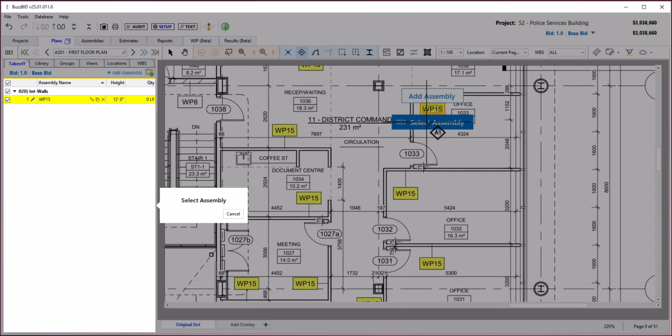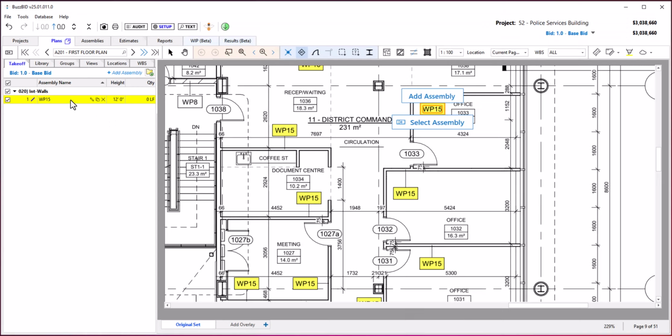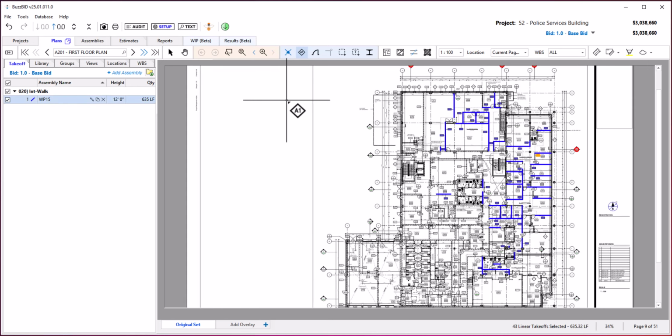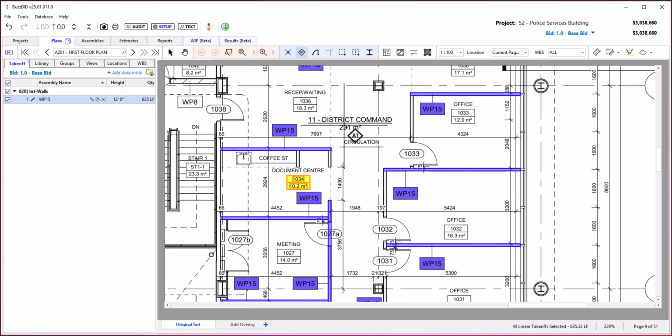So here I'll select the WP15, and you'll see that the computer vision went out and found and counted 635 lineal foot of that partition. Wall tags are not perfect, however, we are at the mercy of where the architect put the wall tags. So in this case, you can see I had a wall tag here and here, but I did not have one here. So you have to go in and do some touch up using wall tags. Wall tags are a good start, but they're not perfect.